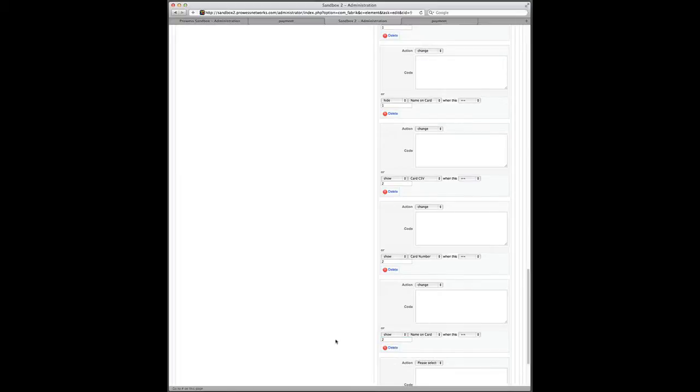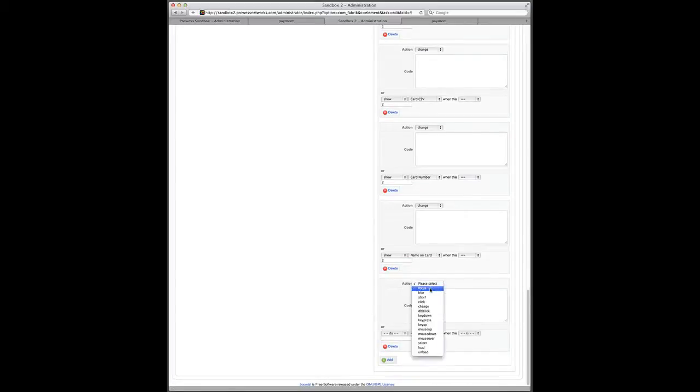Now we'll do our shows for our check option. On change, show bank name when this is equal to 1. On change, show check number when this is equal to 1.